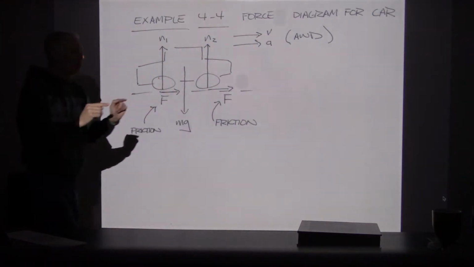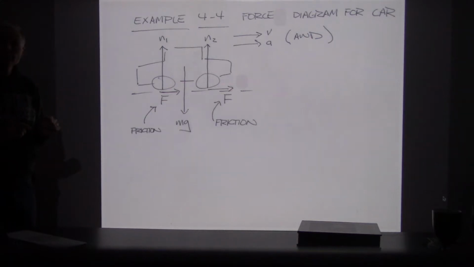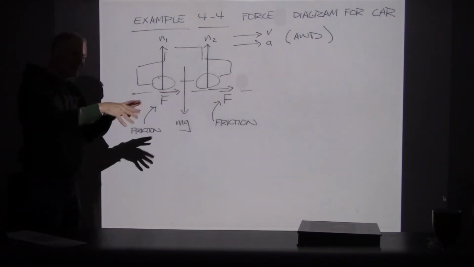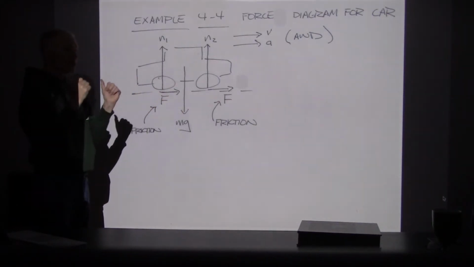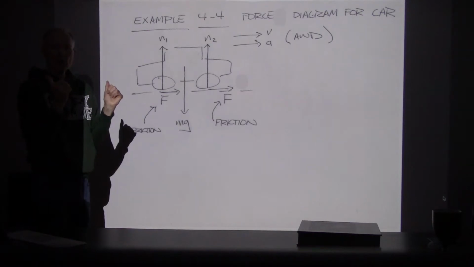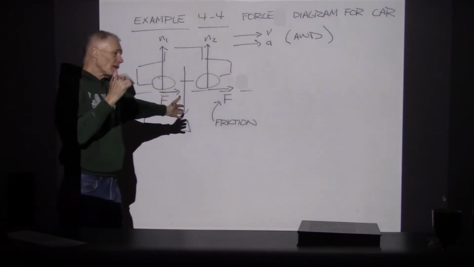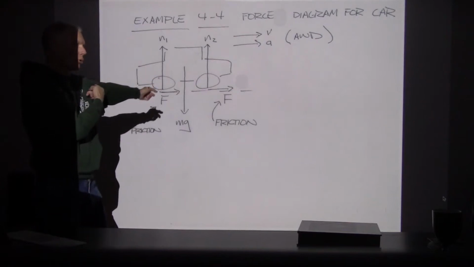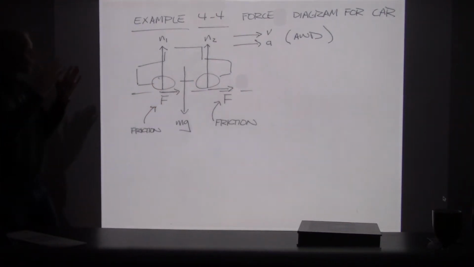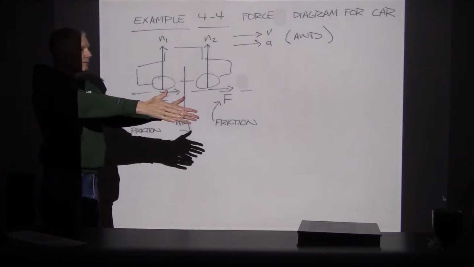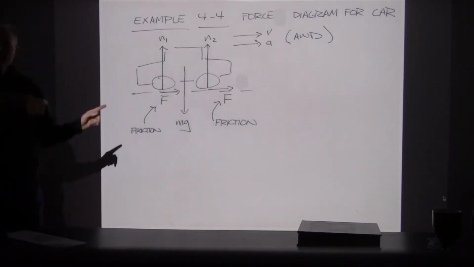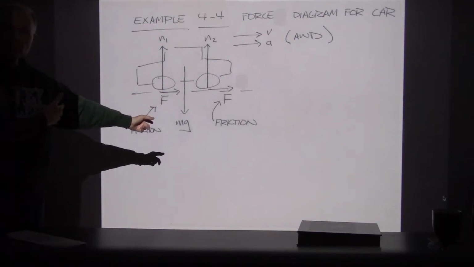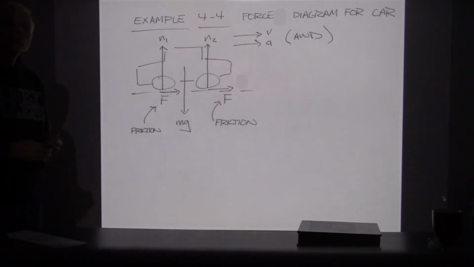If I'm driving along and I want to slow down, then I put on the brakes. That's connected to the tires in a way where now the pavement is going to be exerting a force backwards on the car. And then if I want to turn left or turn right, I'm going to need a force in that direction, because if I currently don't have any velocity in the sideways direction, I'm going to have to accelerate sideways. I need a sideways force to do that. And it's all coming from friction when we're driving.